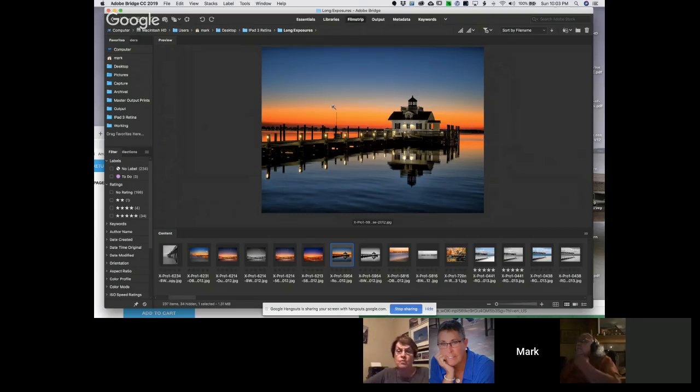Otherwise, without a reverse grad placed right here, you're either going to expose for this color band and the rest of the image is going to be dark, or you're going to expose for the rest of the image and this color band is going to be blown out. The reverse grad ND filter was meant to stop this exact occurrence from happening. It's built for sunrise and sunset. That's what it's for.